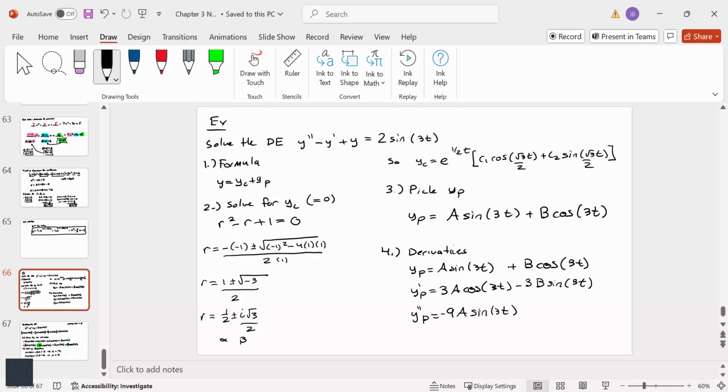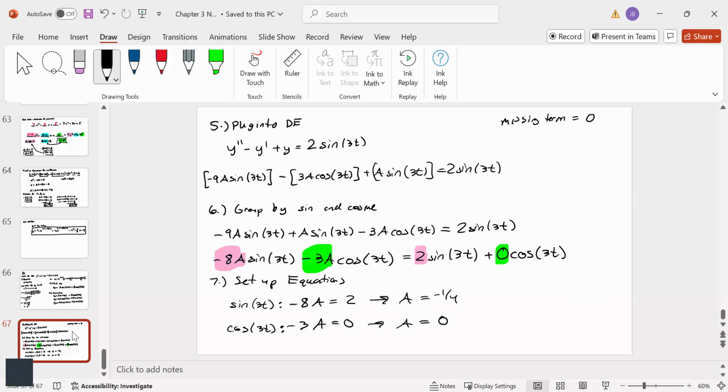They should always be one and the other. And then the derivative of sine is the cosine, so negative 9. There are a lot of patterns to this, so you might catch on to some patterns, like how the signs always behave a certain way. It's normal, right? The annoying thing about this though is plugging it into your differential equation gets really huge. I will not have enough space in one line to fit it all in, which is kind of annoying sometimes. So you just kind of have to squeeze it all in and write it in multiple lines.